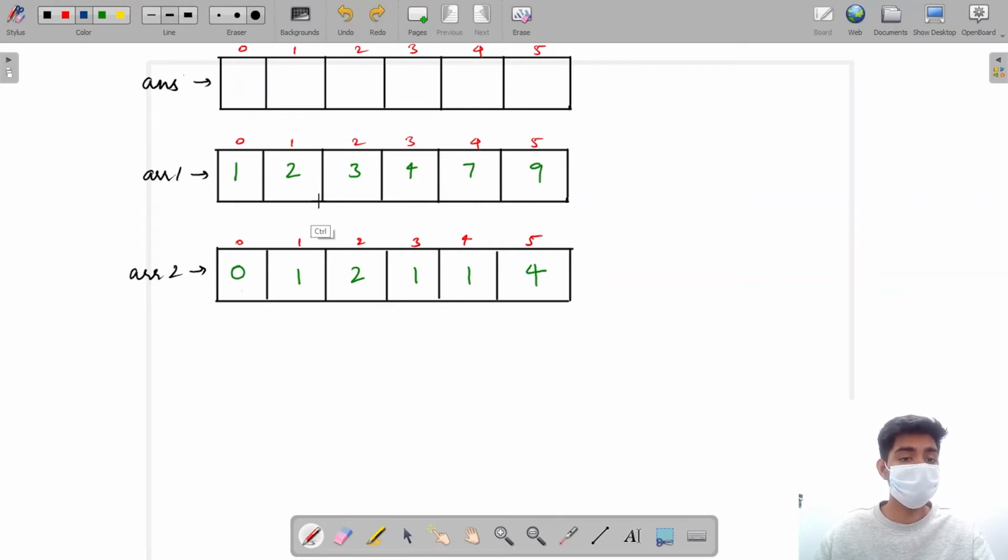But let's see for the second array. Do I need to maintain the order for my second array? You can see that here I have 0, 1, 2, 1, 1, and 4, right? These values don't have an order, and their order does not matter to me, as I'm not mapping them to anything. I'm just traversing through them.